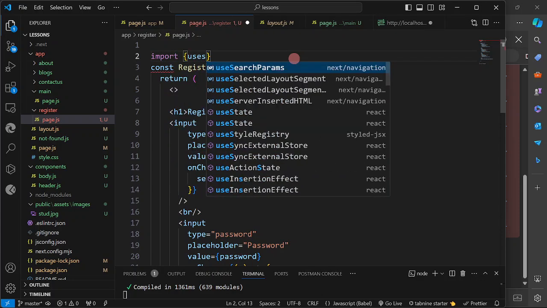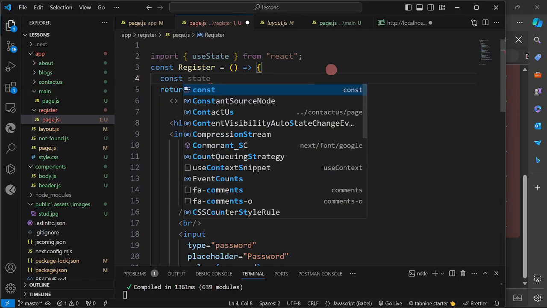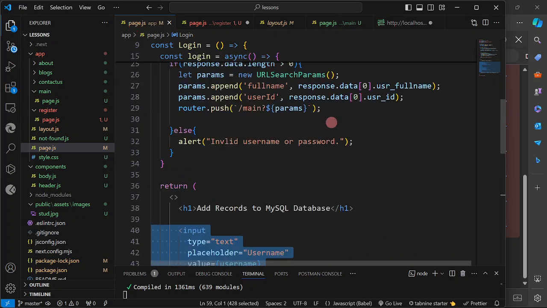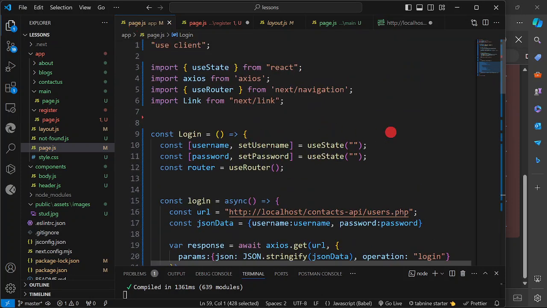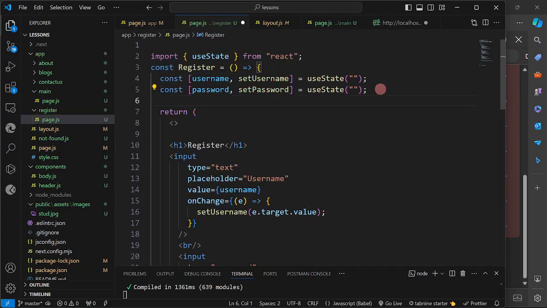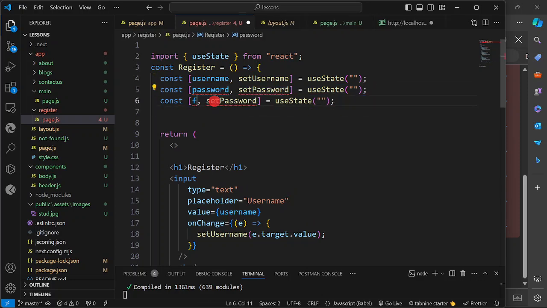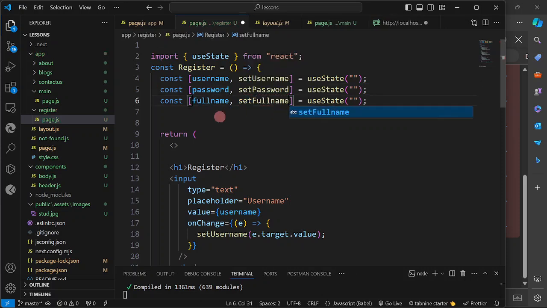Then we are going to import useState from React. Then we are going to create, so that it will be faster, I'm going to copy this one here, username, and for our password. And the last we're going to have the full name and the set full name.